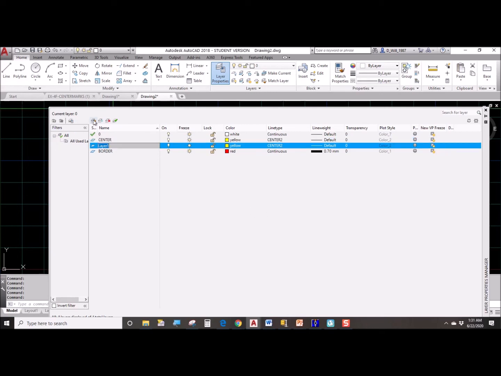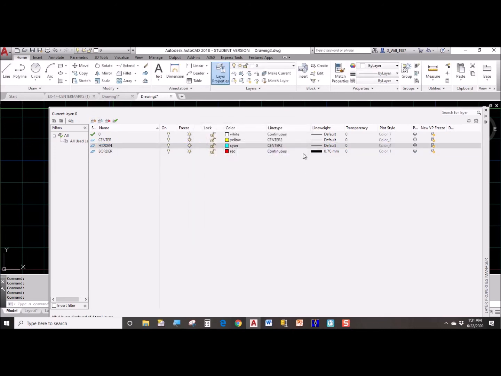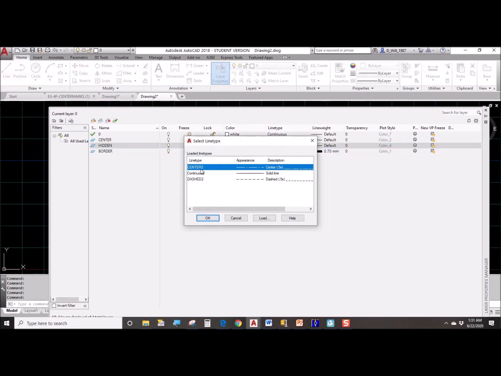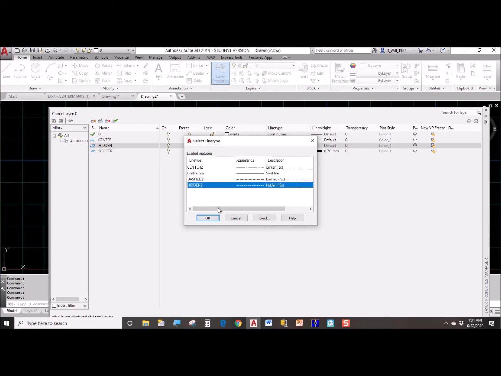We'll make another layer. We'll call it hidden. Hidden is going to be cyan. It's that light blue color. And hidden is going to be the hidden 2 line type. Alright.